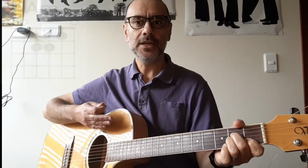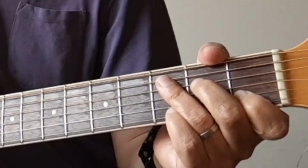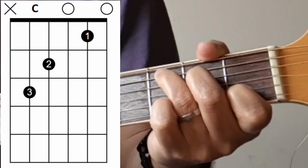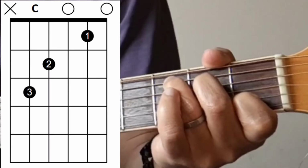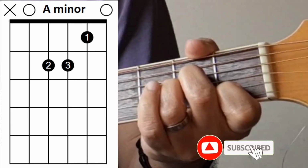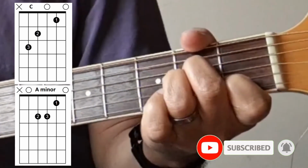If I go from C to A minor, listen to the change. 3, 4. It's just that little change from that third finger to the second finger.